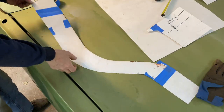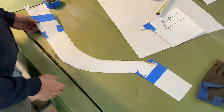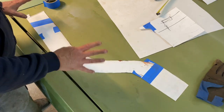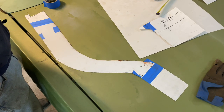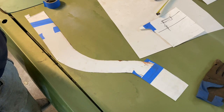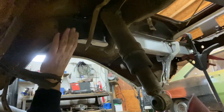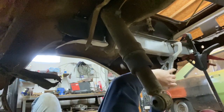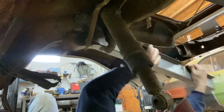Alright, so we've got it all laid out now, and we can go down underneath the car and start laying out the profile that we want and trimming things out how we want them. Obviously there's a lot to do yet, but I want to make sure I got this exactly the way it needs to be, and then we'll transfer it over onto metal and go through what we do, how we do it, and we'll go from there. At this point, the only way I'm going to be able to really lay that out is to get this other chunk of frame out of here, get it out of the way, which is why it's not attached. There we go.